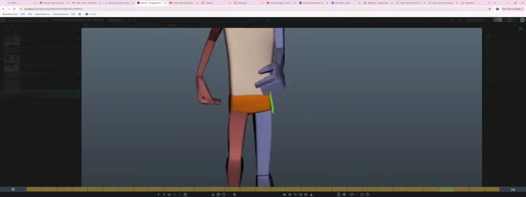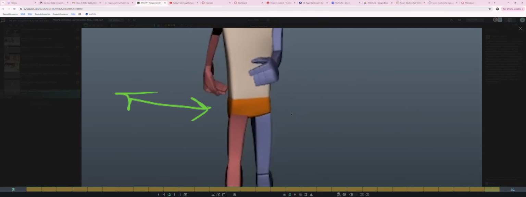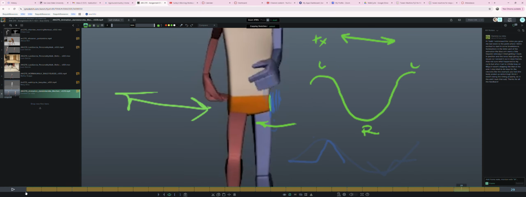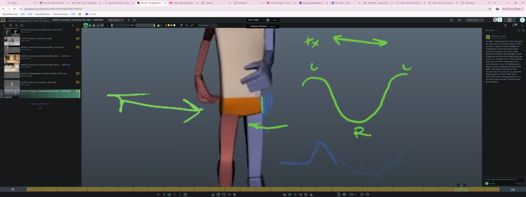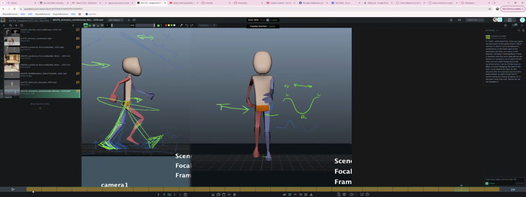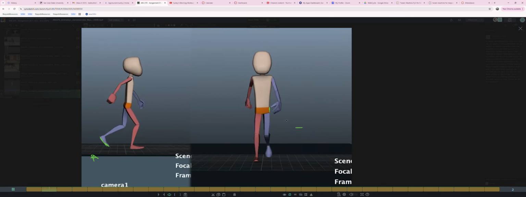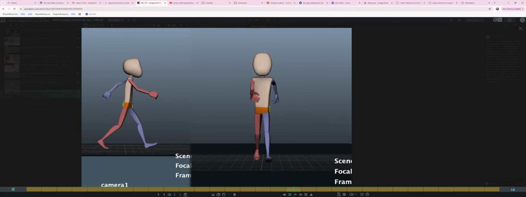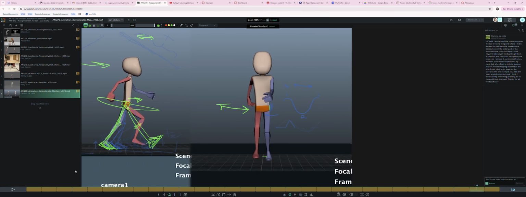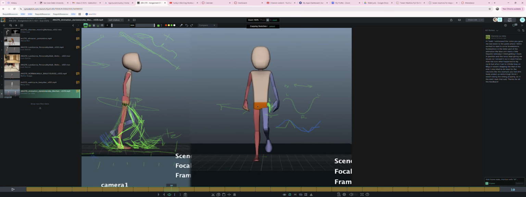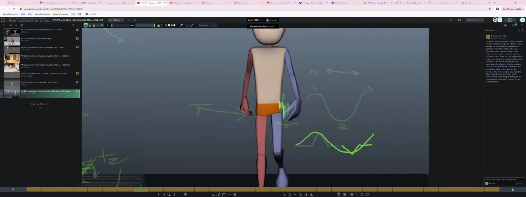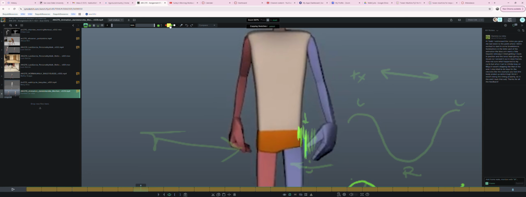I could be wrong, but zoomed in, you can see how it pops over to the right, pops over to the left, and it's lacking a smooth left and right motion. And then also pay attention to your arms from the front view. The same thing will apply to the arms.